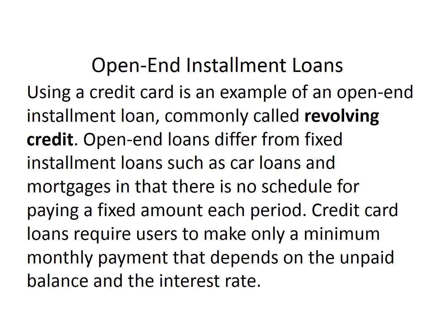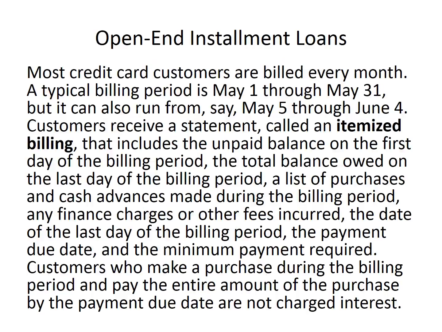Open-end loans differ from fixed installment loans such as car loans and mortgages in that there's no schedule for paying a fixed amount each period, right? And the amount that you spend each month differs with the amount you charge to your credit card. Credit card loans require users to make only a minimum monthly payment that depends on the unpaid balance and the interest rate. Of course, we all know that you should never just pay the minimum monthly payment. It will take forever for you to pay off your credit card bill.